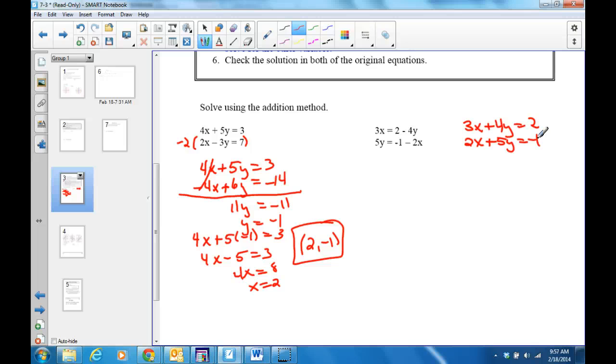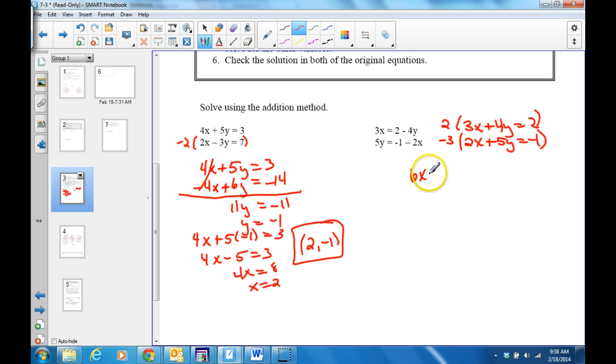If I only multiply one of my equations, they still don't cancel out. So on this one, I need to think of it like I do with a common denominator. What would be my least common factor if I try to cancel out my x's? What do I need them to multiply into? 6. And one of them needs to be negative. So if I multiply the bottom one by a -3 and the top one by a 2, we'll solve that problem. Okay? So 2 times 3x is 6x.